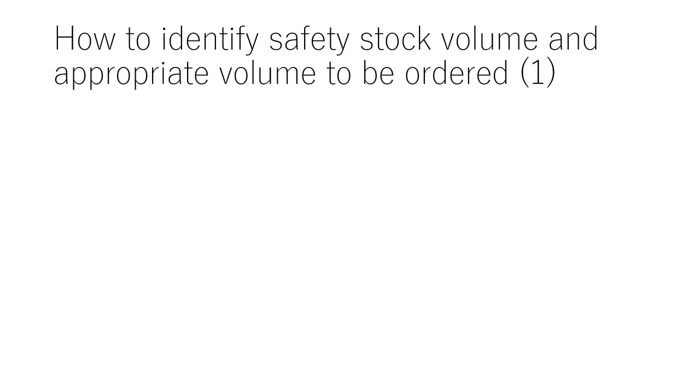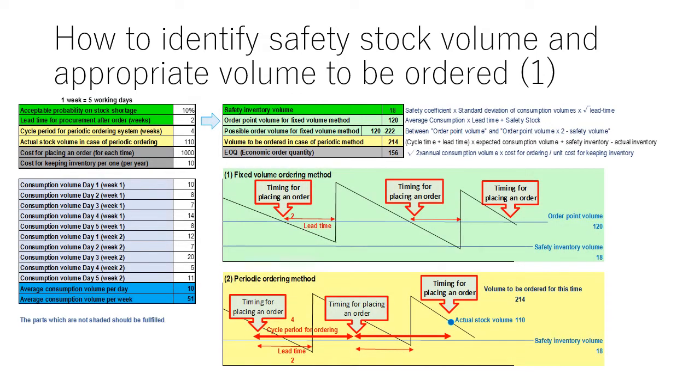As already mentioned, inventory management is closely related to how to prevent working capital shortage risk. Therefore, it is important to identify the safety stock volume and also the appropriate volume to be ordered for purchasing raw materials. One of the consulting tools that can be downloaded from the SME consultant website can facilitate the calculation of such volume, as presented by this slide.